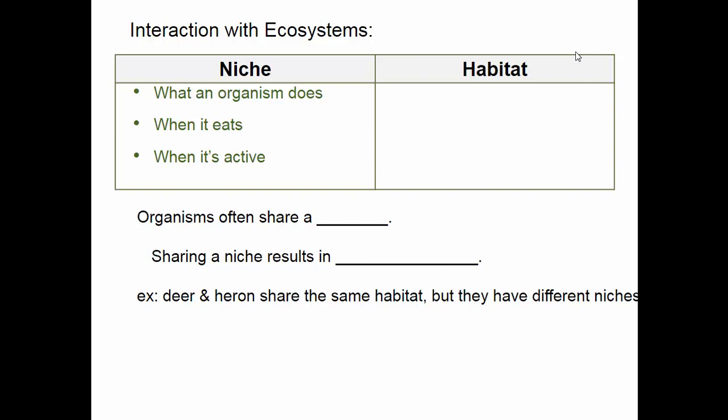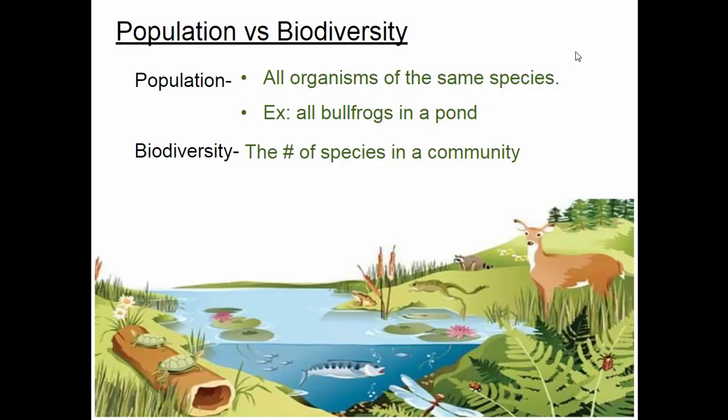And when we talk about the habitat, we're talking about where species physically live in the ecosystem. If we look back at our ecosystem, and I'm describing the niche of this white-tailed deer, I might say the white-tailed deer is an herbivore. It browses on plants and small woody shrubs, lives in the forest ecosystem, visits the water occasionally, mates in the springtime, gives birth in the springtime. All those details make up its niche.